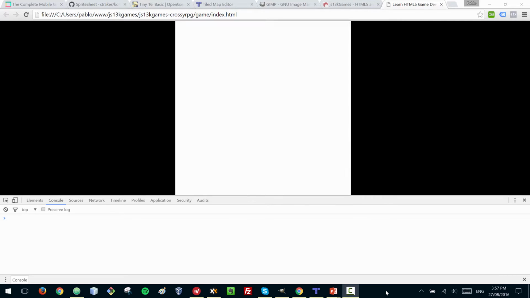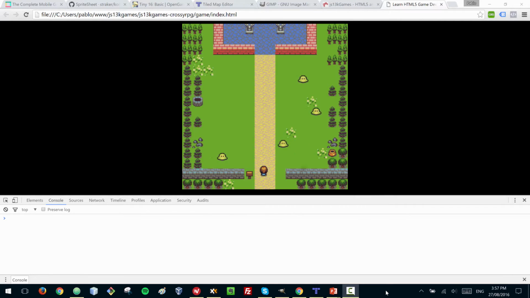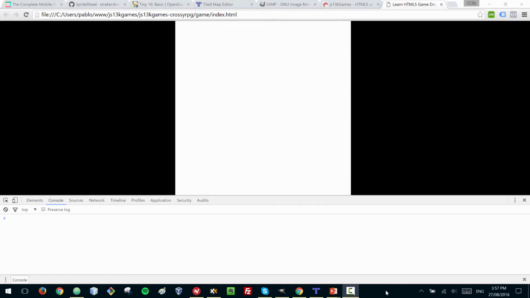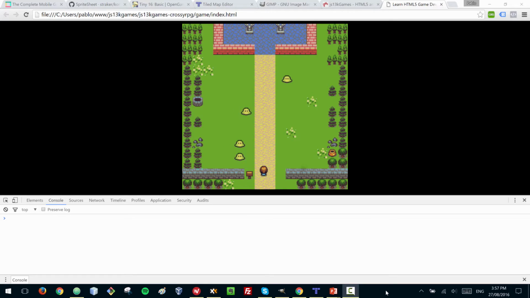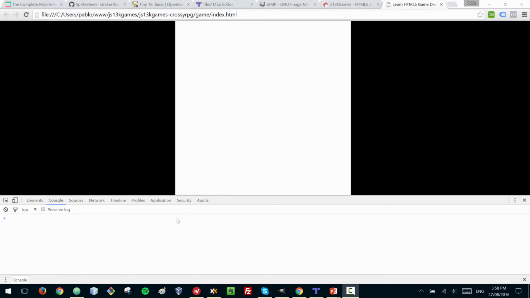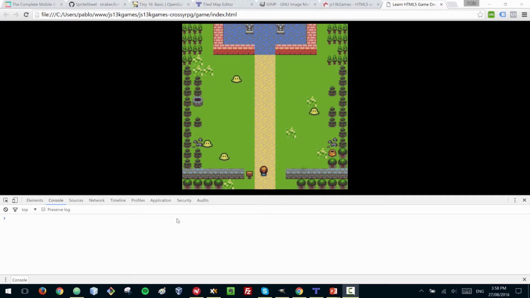In this video, we'll add the last element that's missing, which is collision detection between the player and the enemies. And I'm also going to show you how you can build your own custom build of the Kontra library using the command line. So you might need to install a few more things to do that part. But you are also free to use the build that I provided, which can be downloaded in the description of the video. So let's get started.